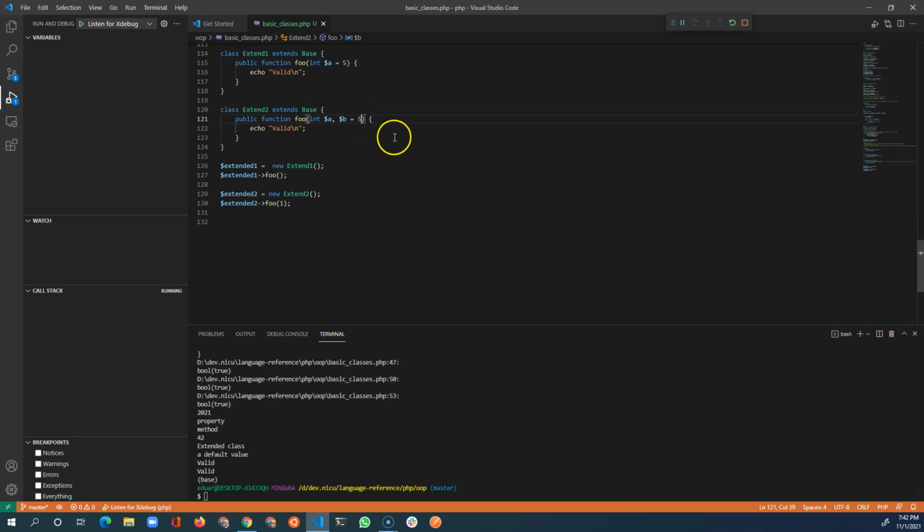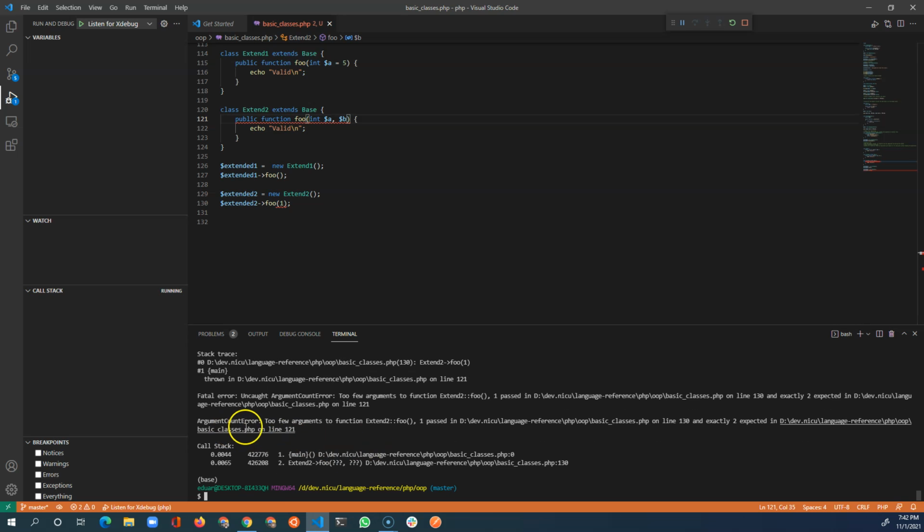Let's try to make this parameter mandatory. See that immediately we get an exception that this extension is not compatible with the base class foo. So when we want to run this script, we will also get that error.